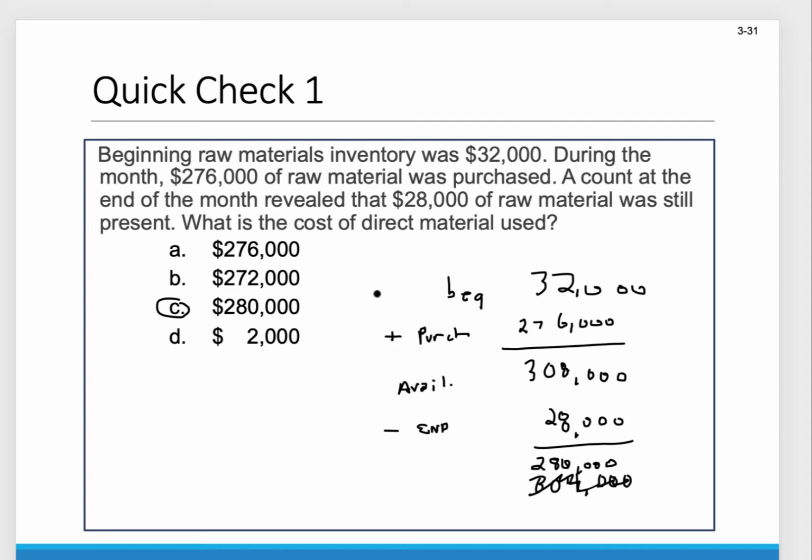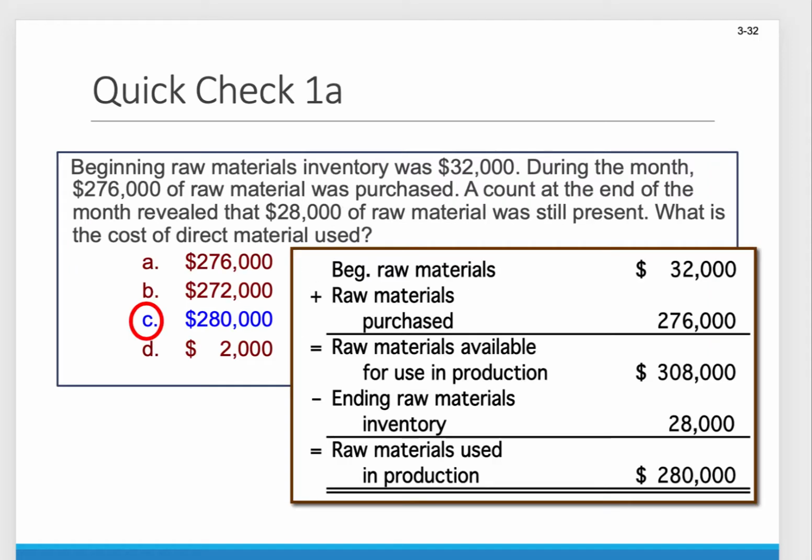But again, I want to go through it slowly and see how it was calculated. Beginning plus what was added or purchased, what's available, minus the expenses. Okay. So let's just check and make sure we're right. Yep. So if I were you, this is how we calculate raw materials. I would make sure that you maybe write this down, this calculation. Make sure you commit it to memory. Okay. That's something you're definitely going to want to do.